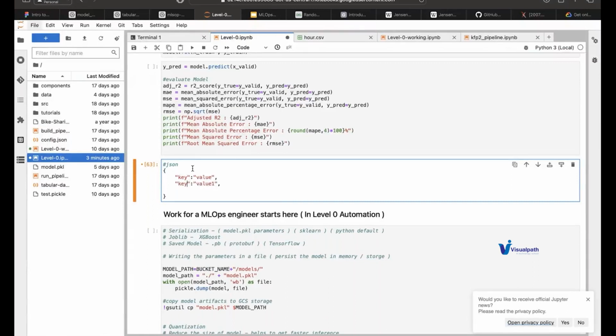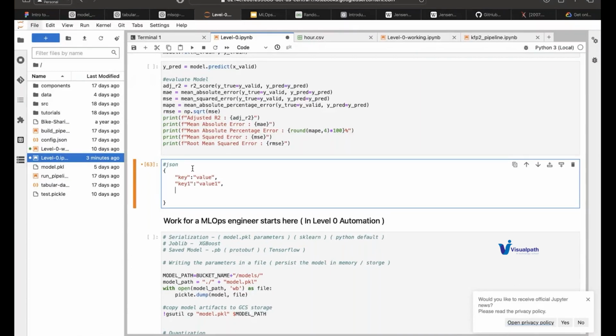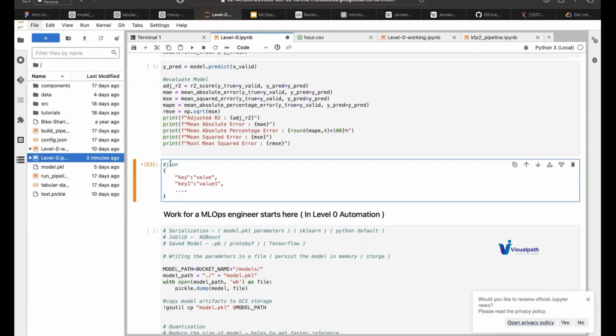So this parameter value will be stored in a similar format. It is not exactly a JSON, but it's a separate file. That's it. So in the JSON also, you write the JSON into a bucket and then use it for the configuration. Someone else gave an example of JSON, so that's why I'm picking it up. If you're familiar with this, it is quite similar, like we are writing it into a file.